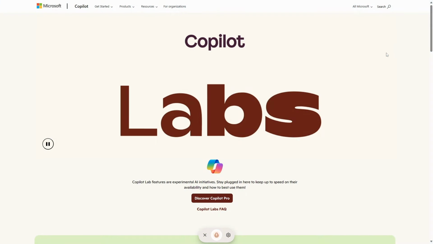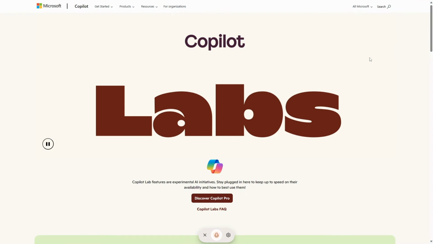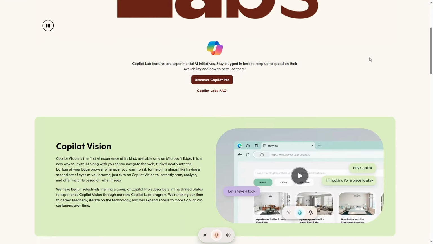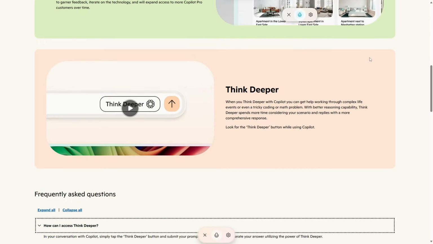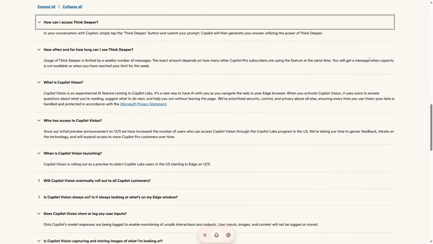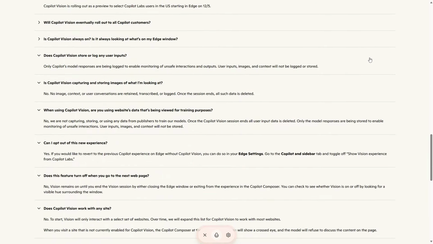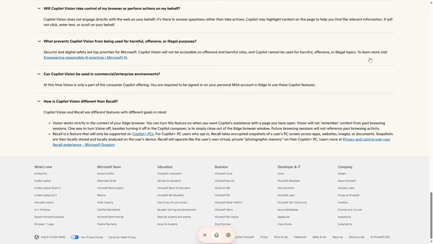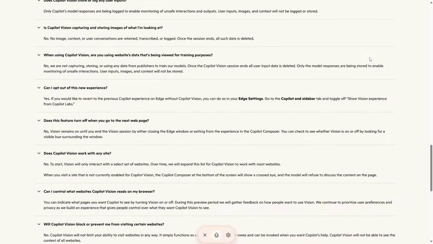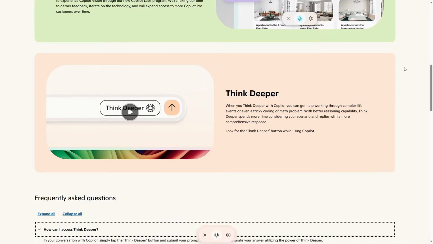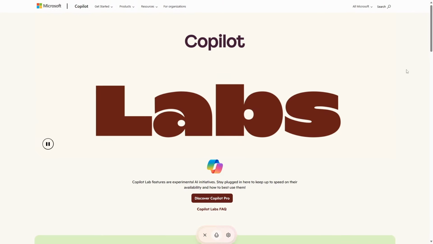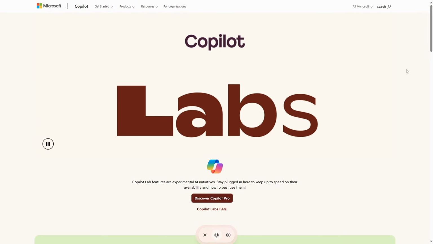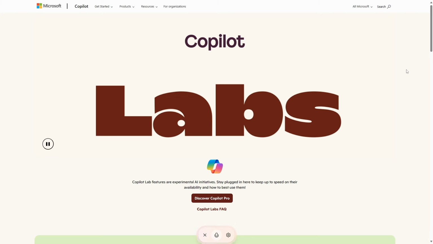Where I would find that information about how this feature works is this Copilot Labs information site. So let's start here. Copilot, summarise the content of this page. It's talking about Copilot Vision, an experimental AI feature in Microsoft Edge. This feature offers AI assistance while browsing by analyzing and providing insights on web content. It's currently available to a limited group of users in the US through Copilot Labs, with plans for wider access in the future based on feedback and iteration.